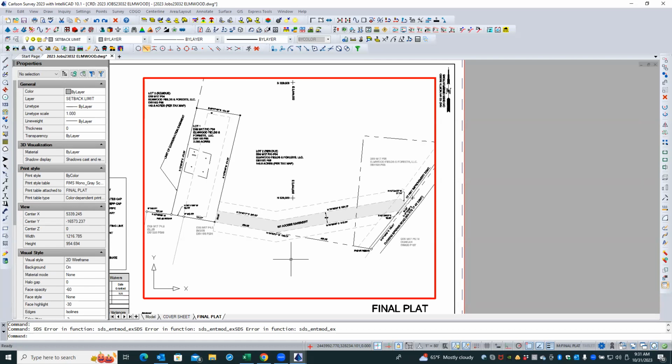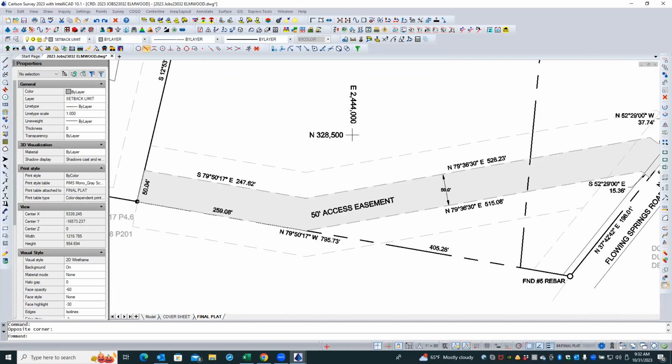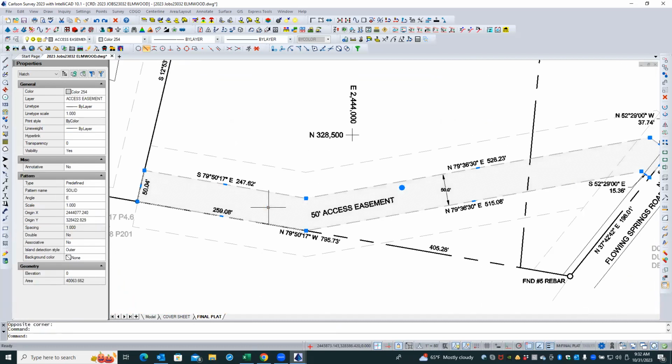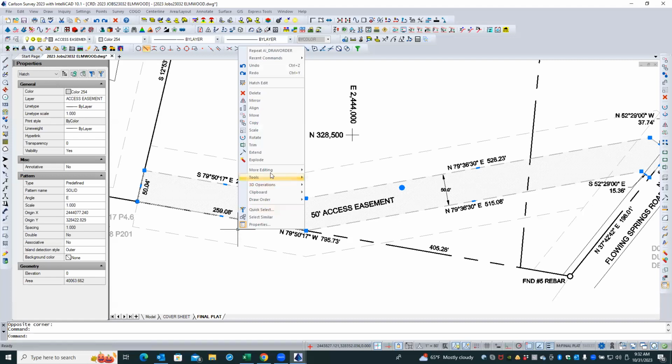Could I have done that by clicking copy and creating another page? Sure, you can do it that way. Then you just change the viewport as to what you're looking at, and do a freeze by layer or freeze by pick.